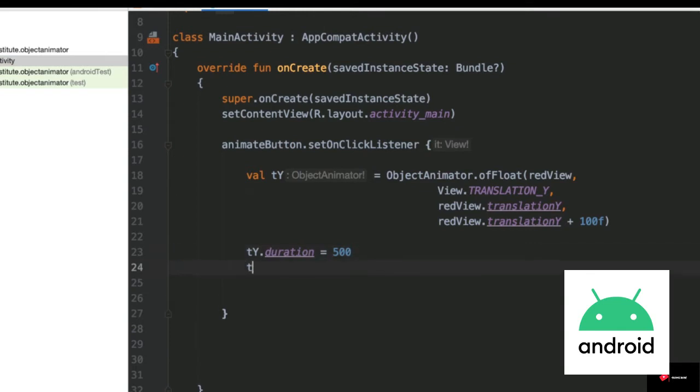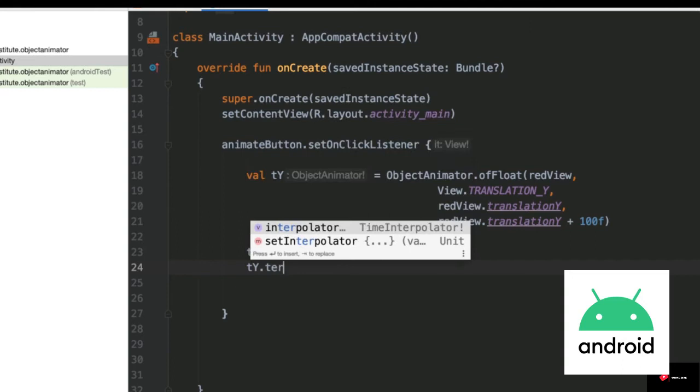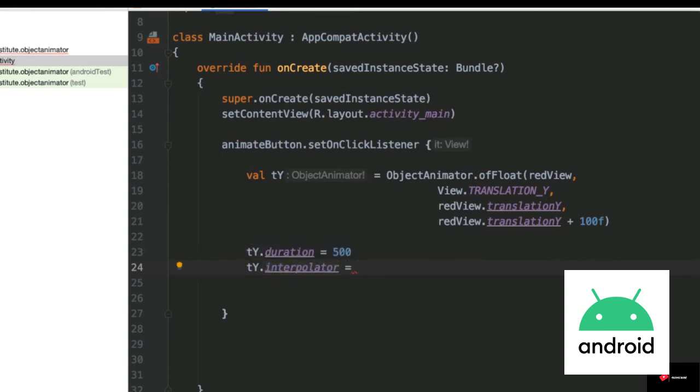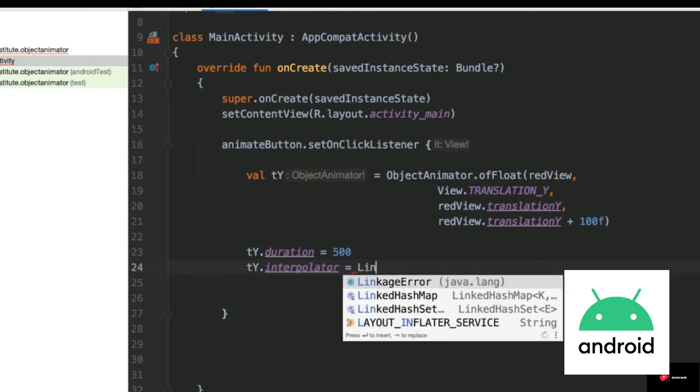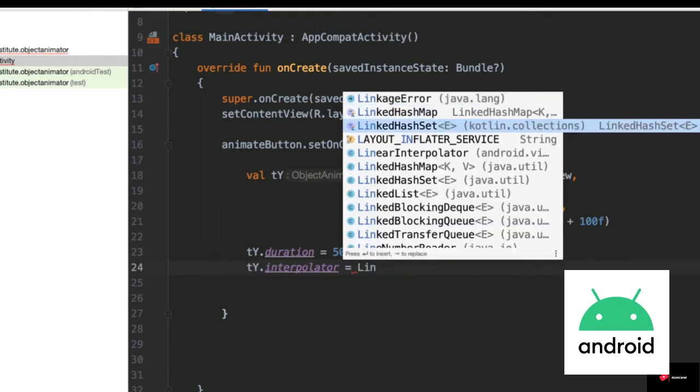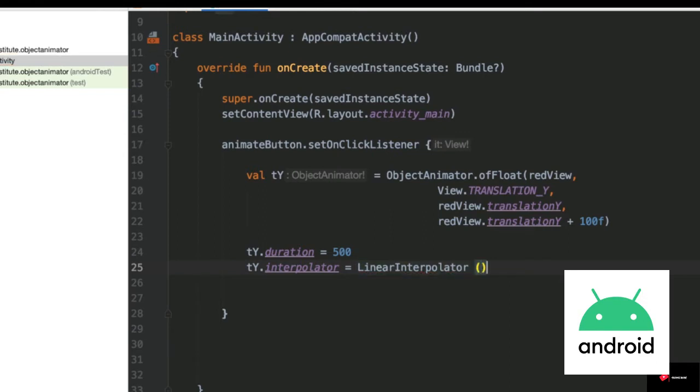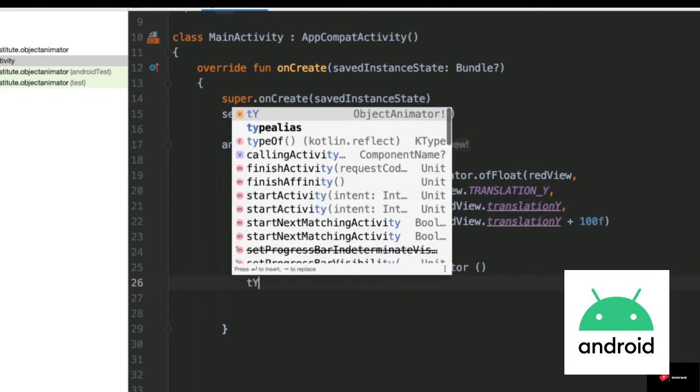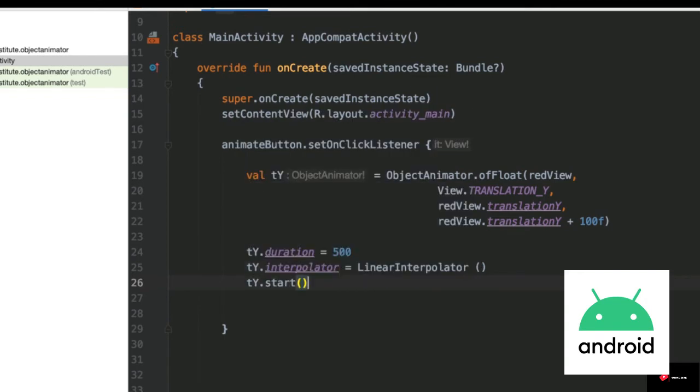Another thing we could do is decide the type of the interpolator, which is basically the way the animation runs. You can have your animation run in a linear mode, which is a linear interpolator, which means it goes from this value to that value linearly. In every millisecond it adds a certain amount to it. You could make it a bounce interpolator, which makes it go slowly at the beginning and faster at the end. There are several different types of interpolator. I suggest that you have a look through the documentation to get yourself a little more familiar. I will show you a few of those myself soon as well.